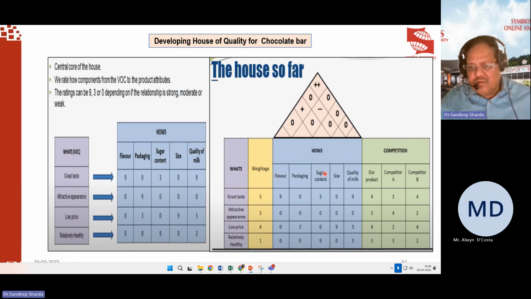Similarly, for the rest of them we are going to put the matrices as far as the house is concerned. So the house is basically nothing but how we are going to consider these particular parameters in the engineering. So if there is a very significant correlation, then we are going to consider that parameter with reference to the same. If it is non-significant, then we are not going to be concerned more.